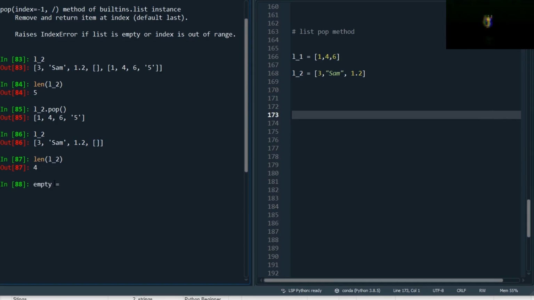All right, so now watch this. It removes and creates. Like I said, it returns, but we didn't assign that to anything, so I lost the opportunity to grab it.